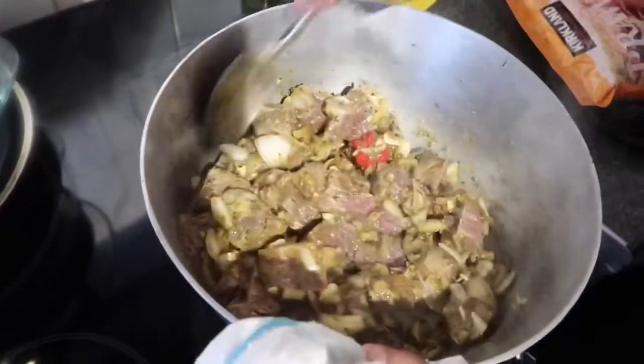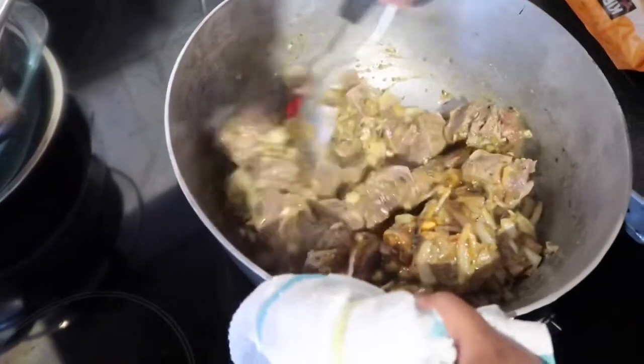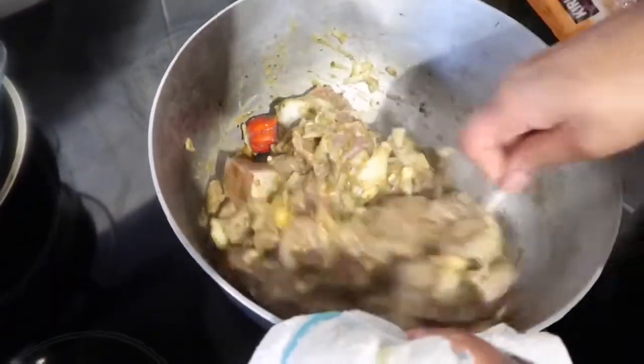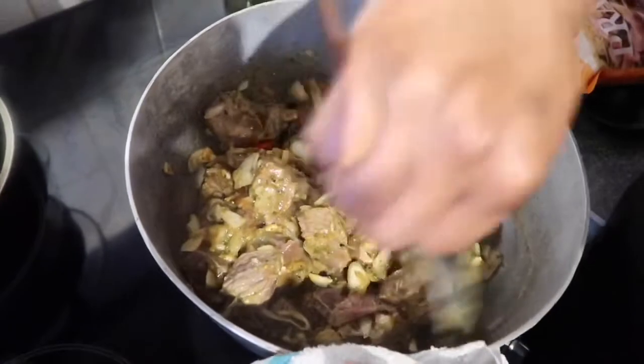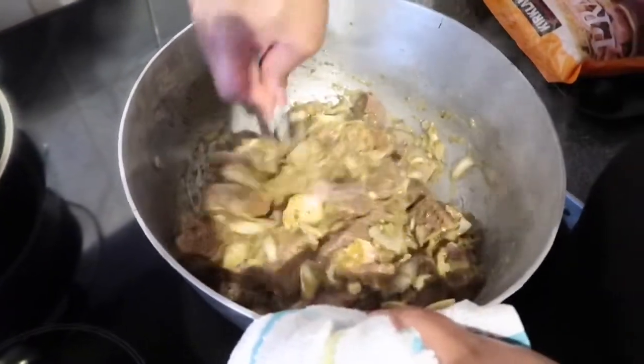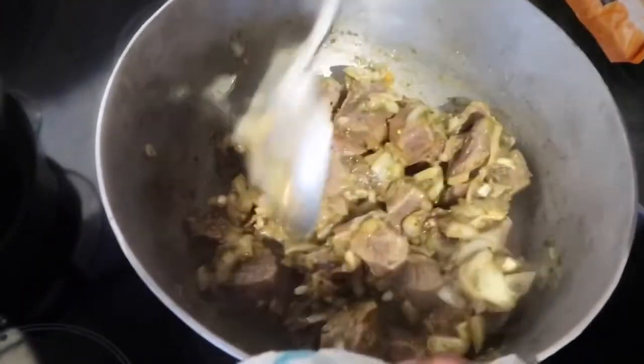And we're just literally stirring it around to kind of seal the meat. And that will seal in all the flavours. I've got the Scotch bonnet there. I don't want to pierce it because otherwise, oh, it'll be so hot. So it'll make the food too spicy. So I'm just folding it over gently, as you can see.